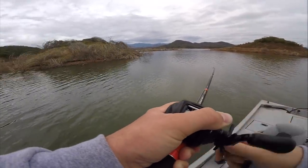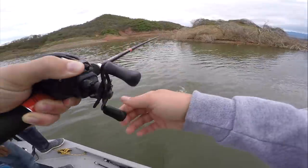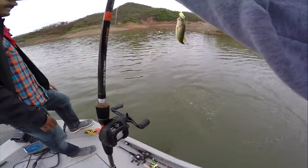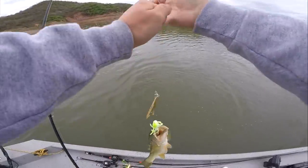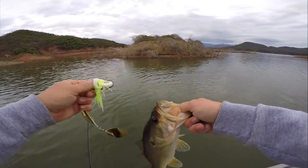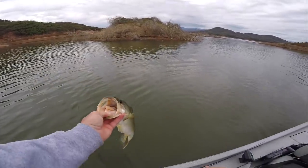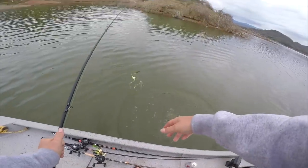Oh, no, he came off. It was a small one. Oh, he's still there? I don't think so. Oh, he's still there. Well, that's not actually that small. Okay, I'll take him. We're good. No, I don't need to weigh him. Well, folks, there's my first fish. That was very confusing. I did not even know I had a fish for a while, as you guys can tell. See, little guy? That was Henry, by the way.